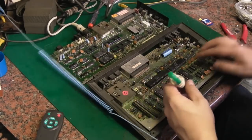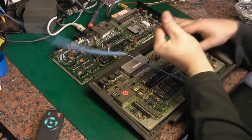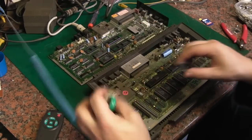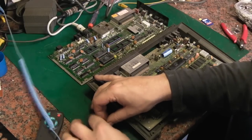And we will, that's the PLA in the Plus4. It's the last IC on this side. Let's have him out. He's got a very slightly bent leg there. Let's just straighten that out. We don't want that breaking off. There we go.